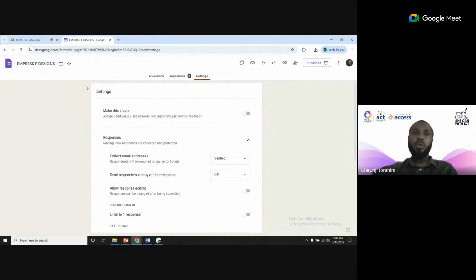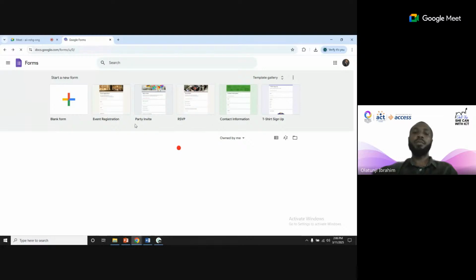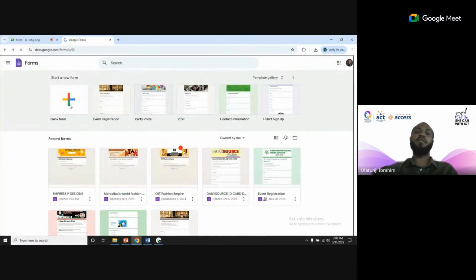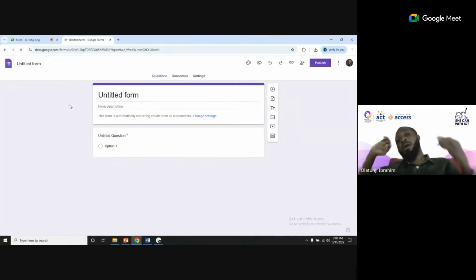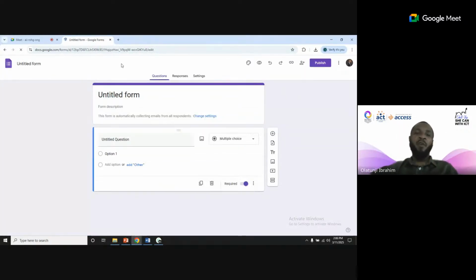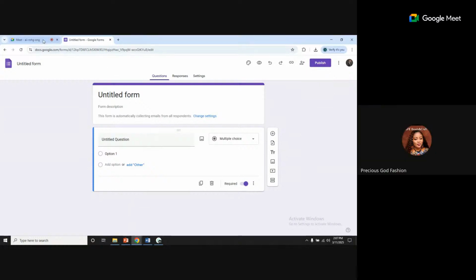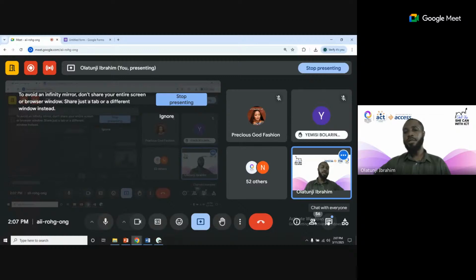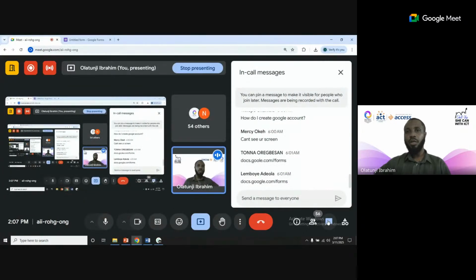So let's quickly go to creating a new form now. Let's click to create a new form, blank form. Which organization are we going to design the form for now? Send your brand name in the in-call message.